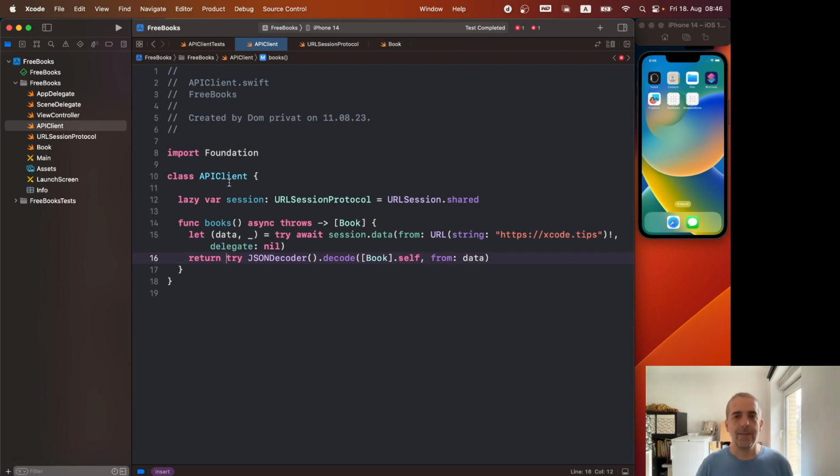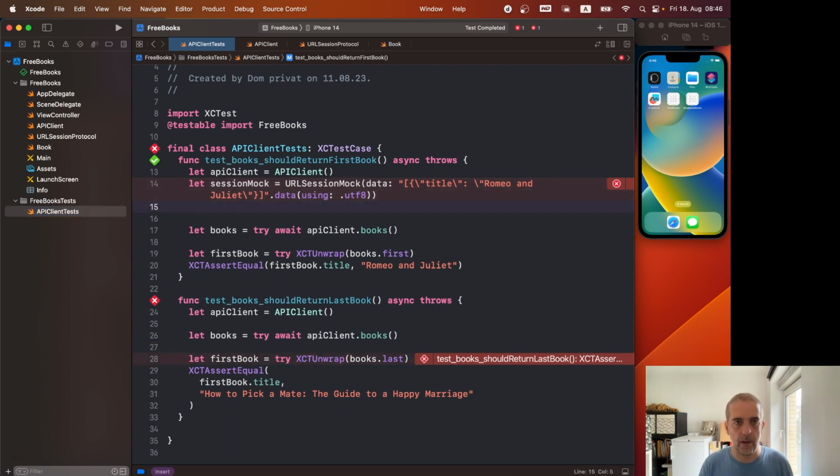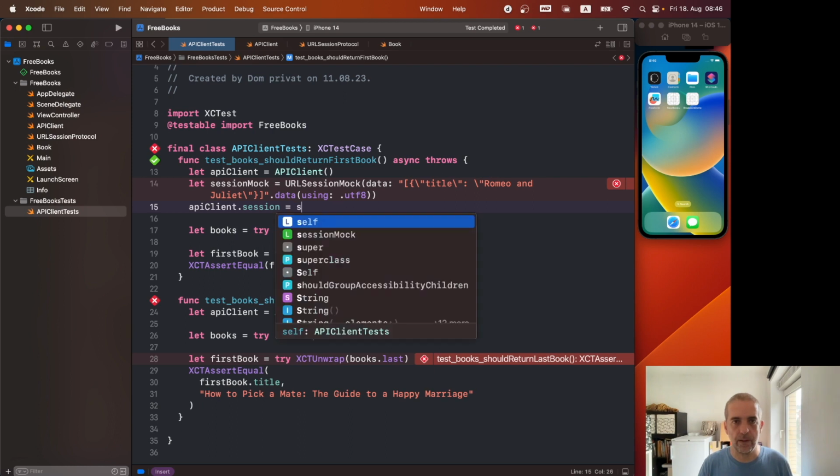So this makes sure that when we fetch some data from this API, or when we provide this data in our test, we can put our mock data into our test by using the API client, and now we set the API client session to the session mock.